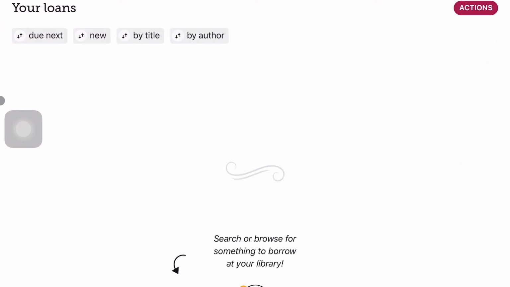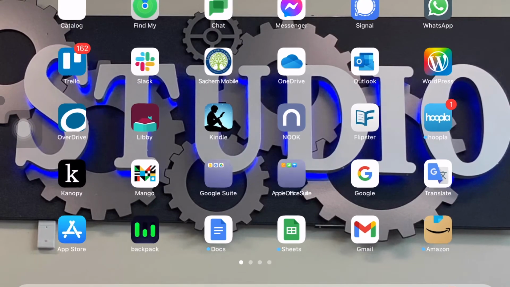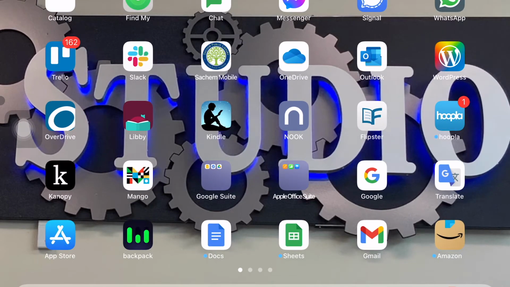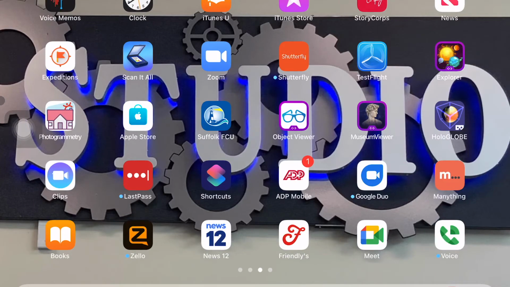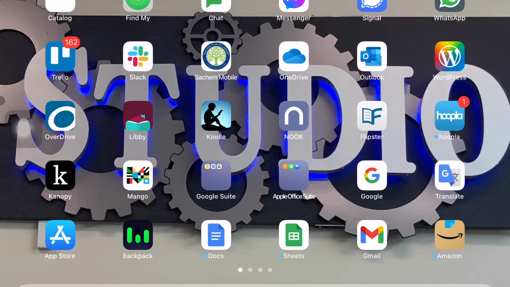Swipe up really quickly and flick it up, and it brings you back to the home screen. Now, if you're in an app and you slowly drag up, you're going to be dragging that app open, and then you're going to see everything that's open on your device. So the trick with this is swiping up quickly. Another thing that this does too is if you're somewhere else on one of your home screens and you swipe up quickly, it brings you back to your first home screen. So that's a little quick tip for people who have iPad Pros or iPads with no home button.